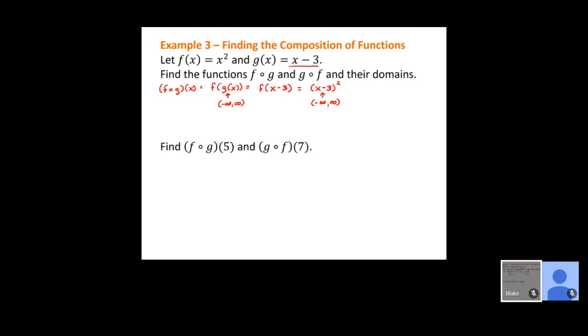And now I'm just going to take the intersection of those two things. Neither one of them has any restrictions. So that means my domain this time is going to be all real numbers. But you'll see on the next example, right, that if we have any restrictions on either one of those, we have to include it in our domain for the overall. Okay, so look at your final answer, look at the inside function, take those two things together, and that'll give you your domain for the composite now. Any questions on f of g of x now?